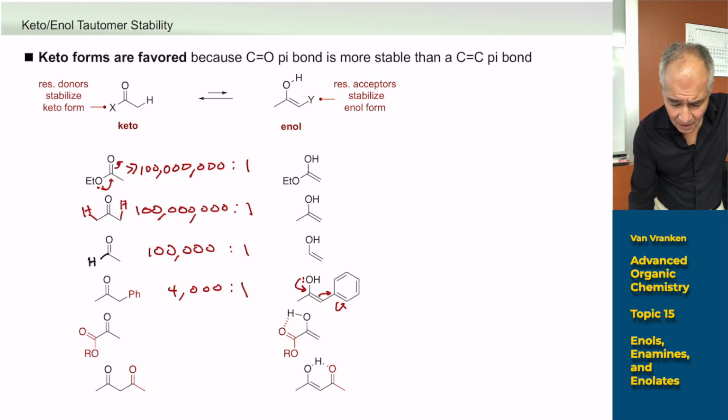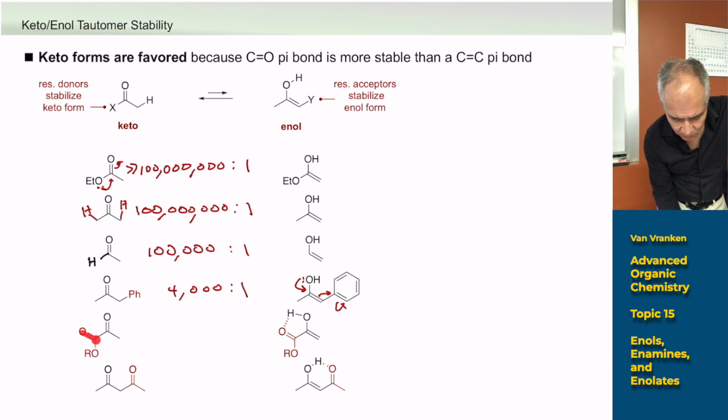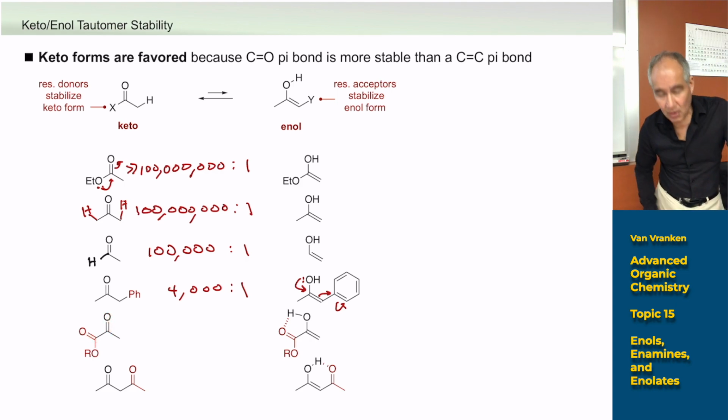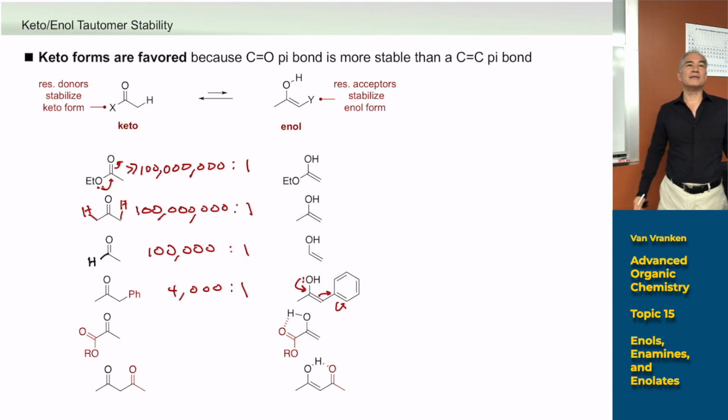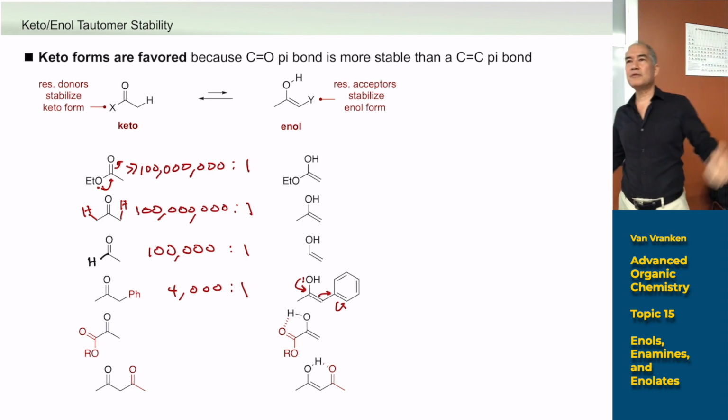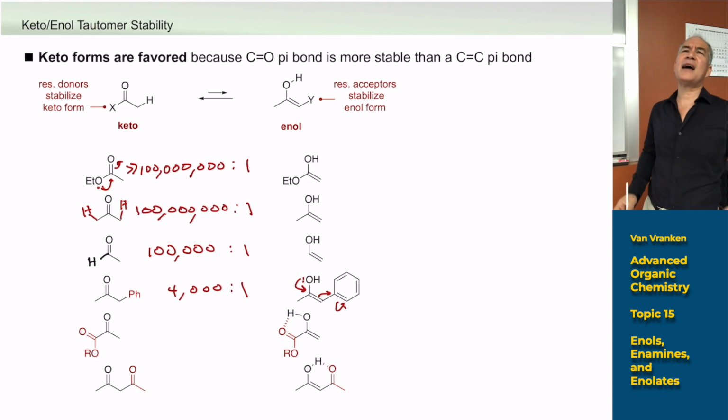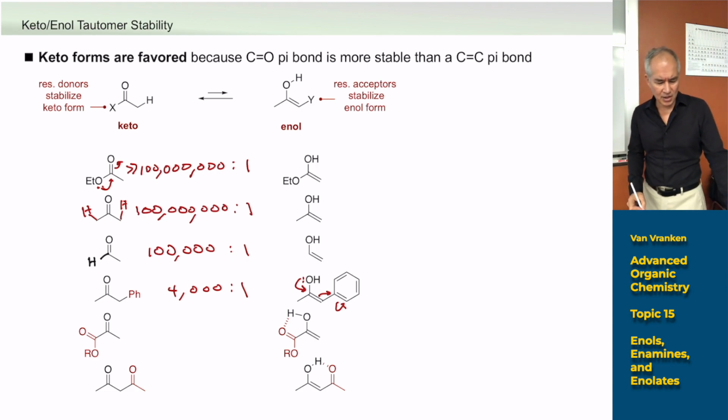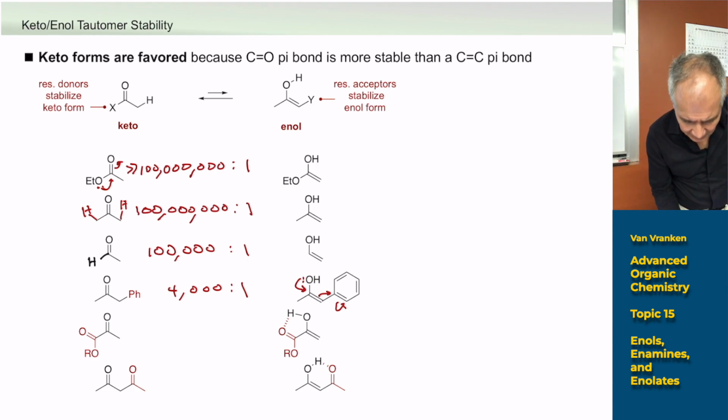Let me show you another kind of trick here that does two things. Whenever I see two carbonyls right next door to each other like this, those carbonyls are super reactive. They're unstable when you have two carbonyls directly attached to each other on the carbonyl carbons. We call these alpha keto systems. This would be called an alpha keto ester.